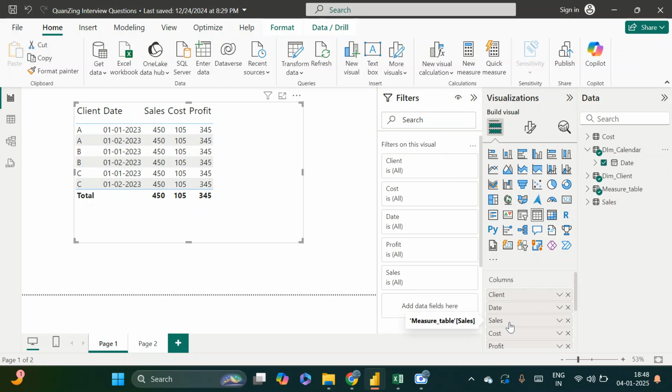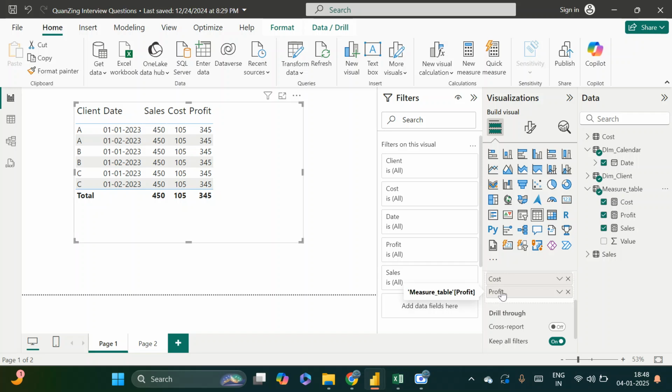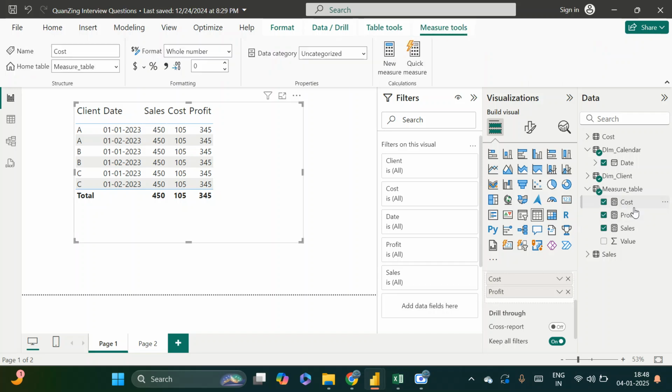Now if you try to see sales value, I'm using it from a measure table. This measure table has a measure named sales, but I'm not able to see my measure table here. Here it is, the measure table is here. And there is a sales measure that I have created, and that measure I have used. We also have a cost measure and a profit measure. So I have three measures, one each for cost, profit, and sales.